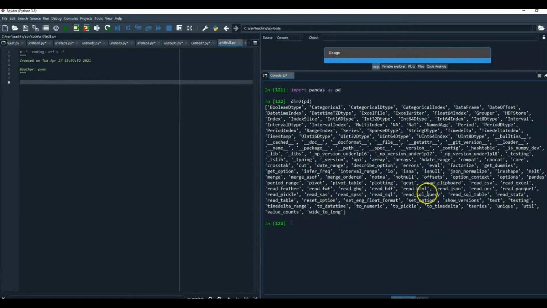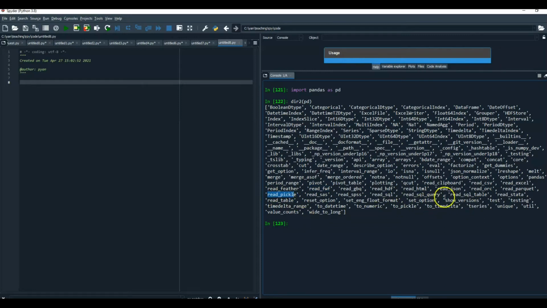From here we can see read_clipboard, read_csv, read_excel, read_fwf, read_sql, and so we are going to introduce the most frequently used.